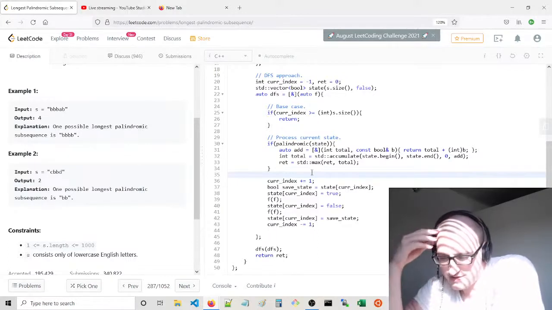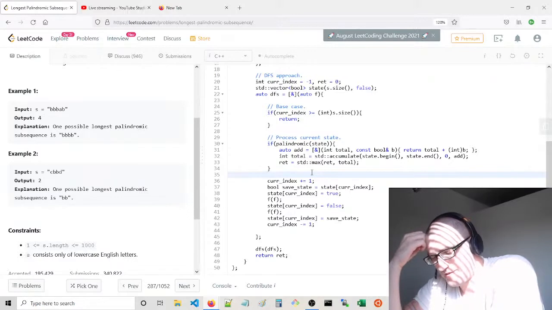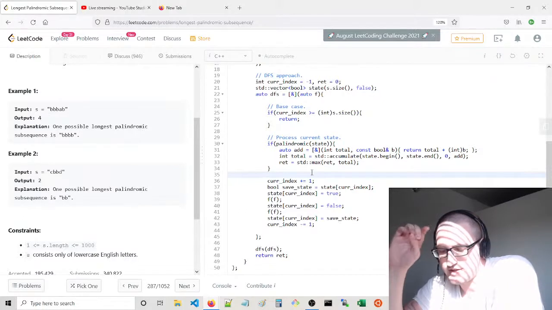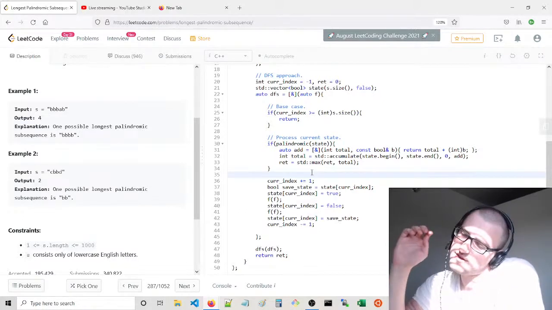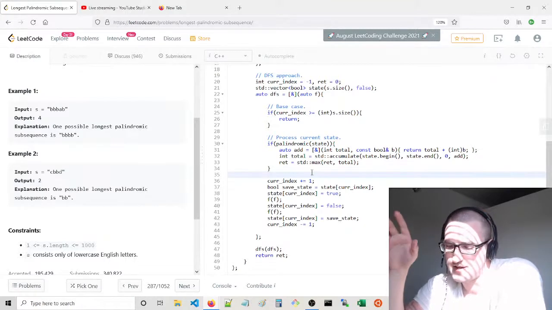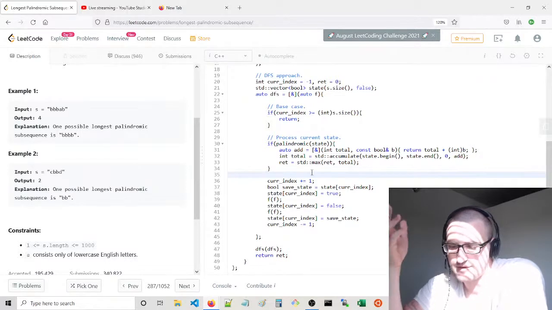But with 3 characters, how would we do this problem with 3 characters as our target? Well, clearly the first character is a palindrome of at least size 1. If we have a second character that's a different character, then we may or may not have a palindrome of size 2. If it's the same character, then we have a palindrome of size 2. And the next character, if it's again the same character, we have a palindrome of size 3.